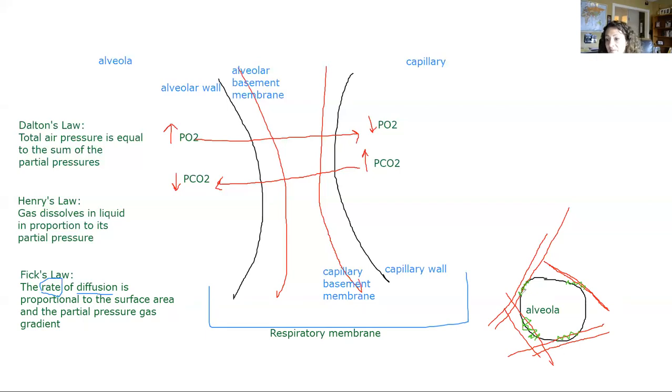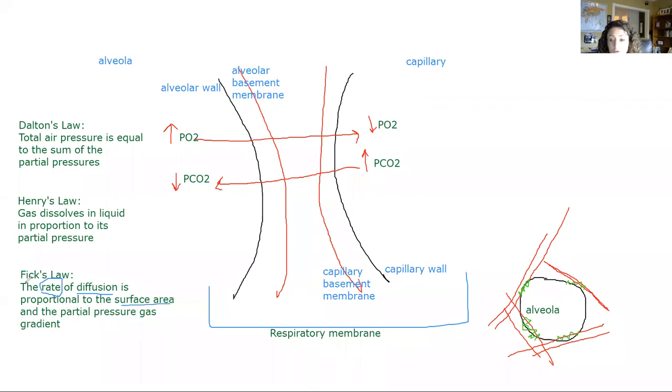Okay, you can kind of think about it as this respiratory membrane being a road, and the oxygen or the carbon dioxide is the car. So if we only have a little bit of surface area, it's like having a one-lane road. Only one car can pass at a time, so it's very slow going. If we have a 5-lane highway, more cars can go at once, so it's going to be faster diffusion. Okay, so the more surface area we have devoted to respiratory membrane, the faster the gas can diffuse. So the rate of diffusion is proportional to the surface area. Okay, we okay with that so far? Stop me if you have a question.